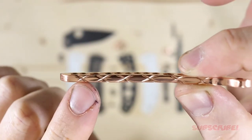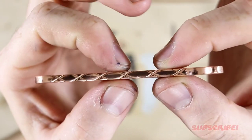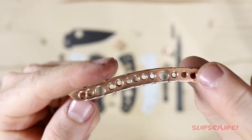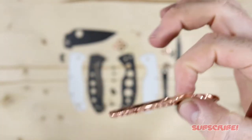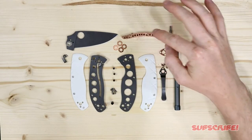On the inside, I kind of spaced it out to get larger and larger towards the end. You won't really see this since it'll be on the inside. And I kind of skeletonized it so that it's not so heavy. I mean, it's still got a good weight to it, but it's a lot lighter than what it used to be. So that's going to be the part that I'm really interested in seeing on the knife.